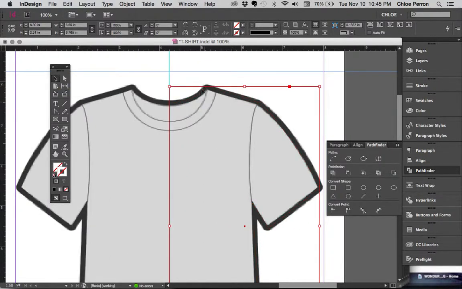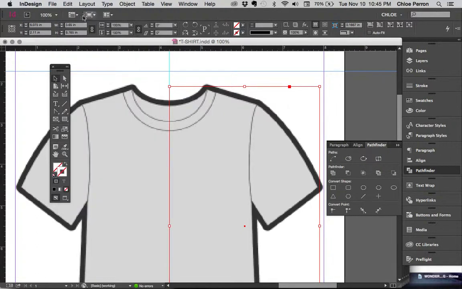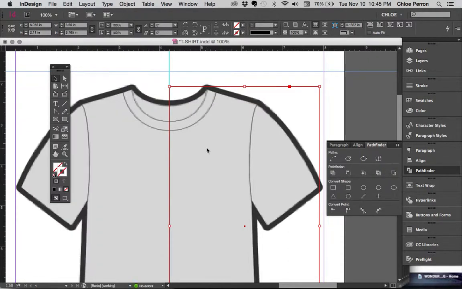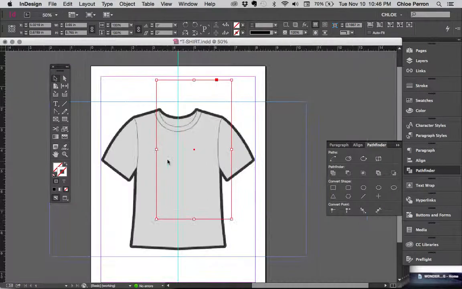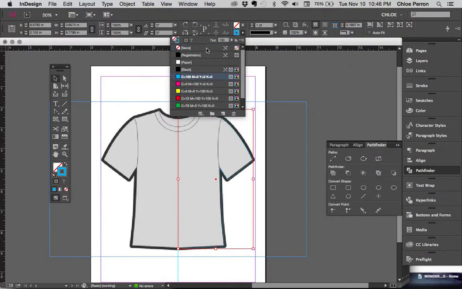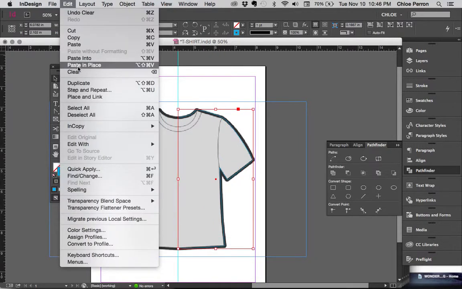Now the easiest thing to do is select it. I like to go File, Edit, Copy, and then Edit, Paste in Place. What that does is it overlaps it exactly, as opposed to pasting it anywhere I want. And you know what? I don't have a stroke on it, so I'm going to make a stroke so we can see it. There, that's going to be better. If I copied that and then just pasted it, it's going to put it anywhere it wants to. I don't want to do that. I want to paste it exactly on top of each other, so paste in place.